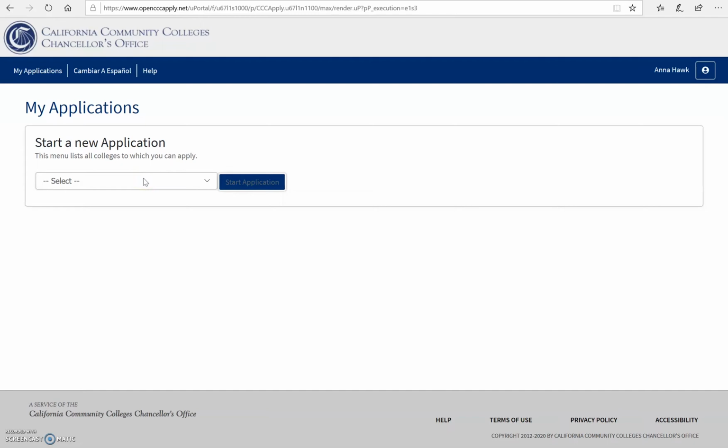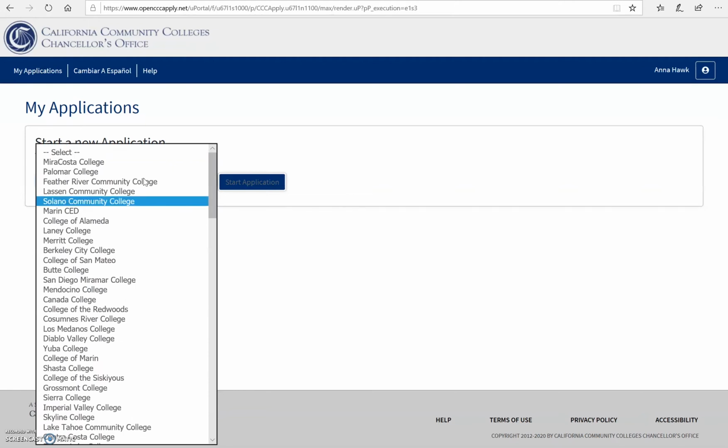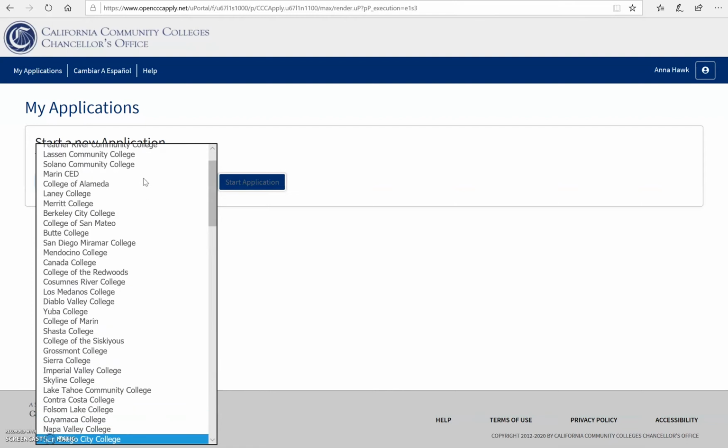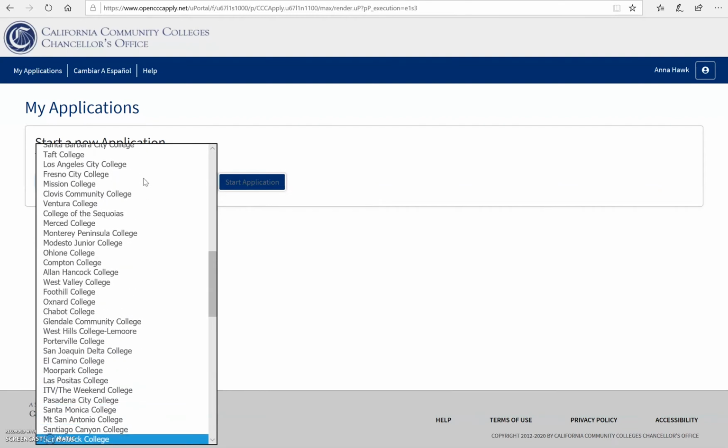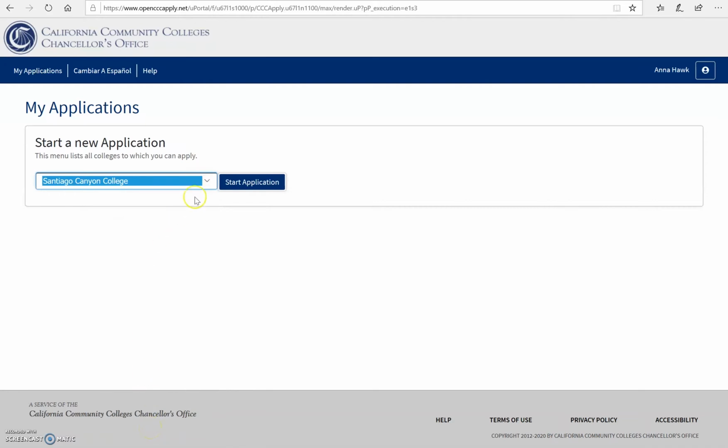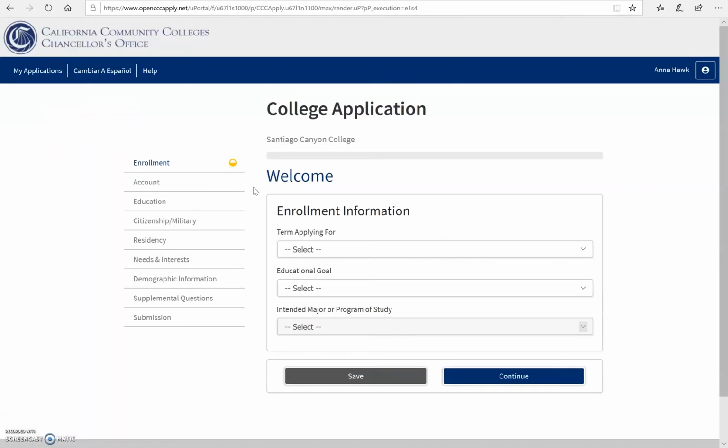Now that we've created our Open CCC account, we can start our application for SEC. This is the page you will see when you first log in. You're going to click Start a new application. If you have to sign out for any reason, this will be the page that you will log back in. You need to make sure that each time you click Resume under Application in Progress. You can go through tabs to edit your application here as well.